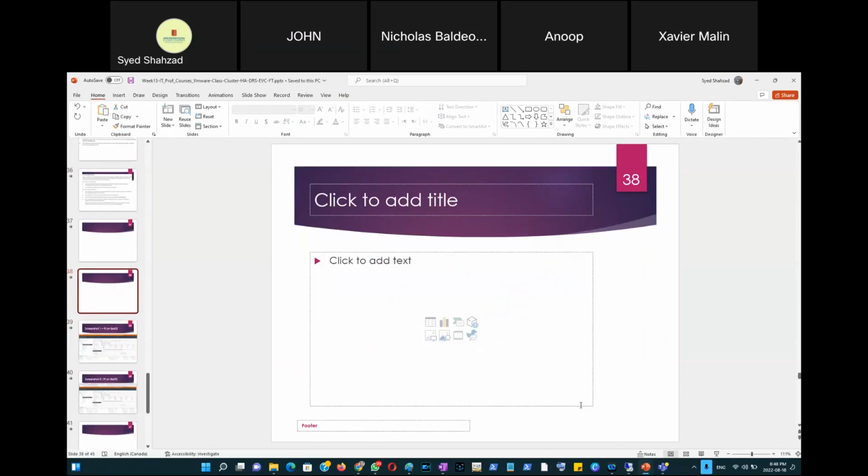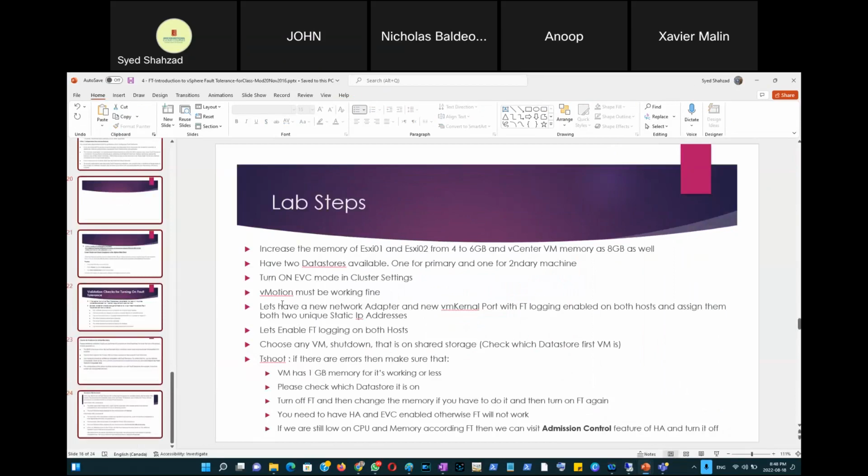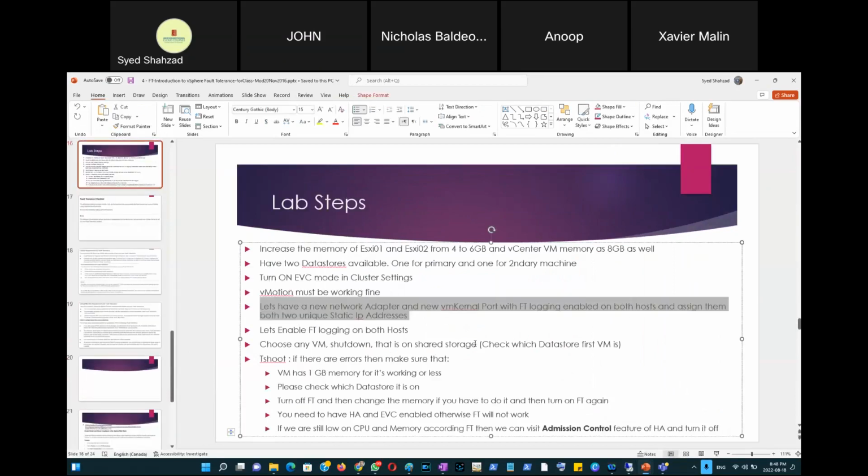Now let's go ahead and try to go for the next steps. As we're checking this, we've done creating VM kernel adapters, and the rest: EVC is on, HA is on, vMotion is working, 3 data stores are there, and the 2 hypervisors are there. Admission control is also off.